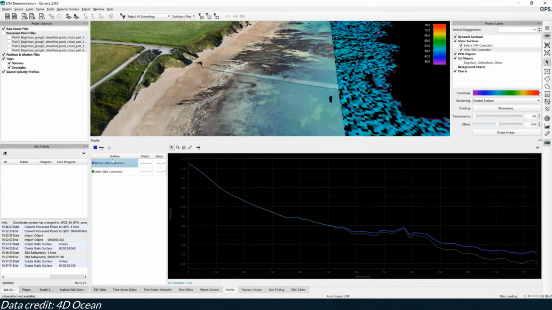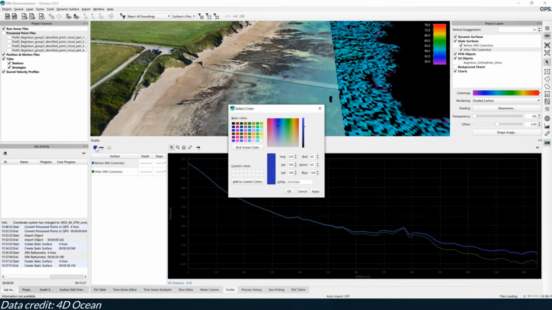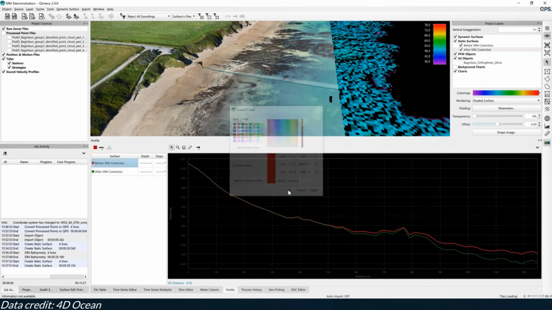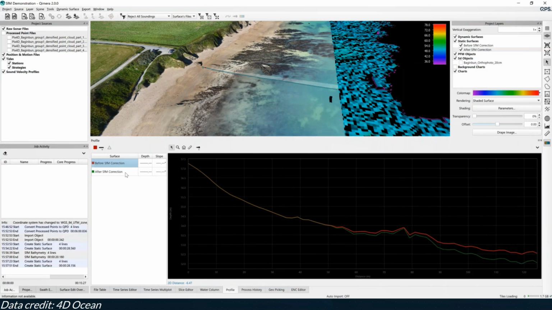And you can see that the profiles are labeled. What we'll do is we'll colorize the before as red, and then we'll leave the after as green. And as you click on them on the left, you'll see that it lights up in the profile view. And if you mouse over them, you can see that the depths are reported. And you can see where they start to diverge, and that's about the depth of 54 meters. So anything below an ellipsoidal height of 54 meters is considered an underwater point for which that correction is applied.